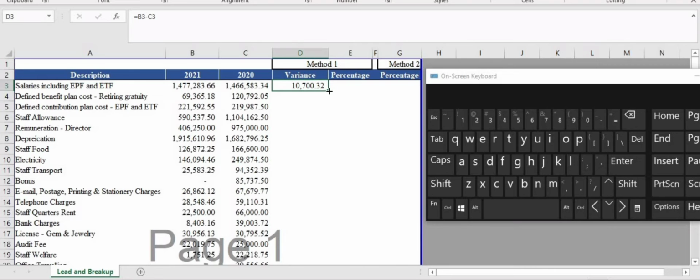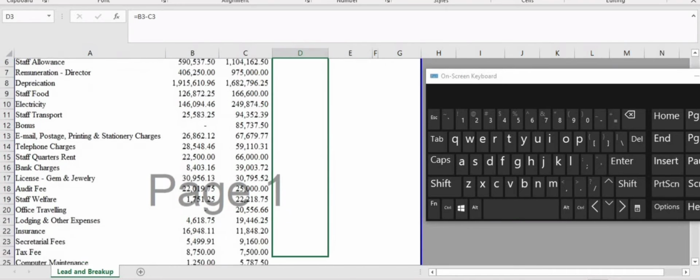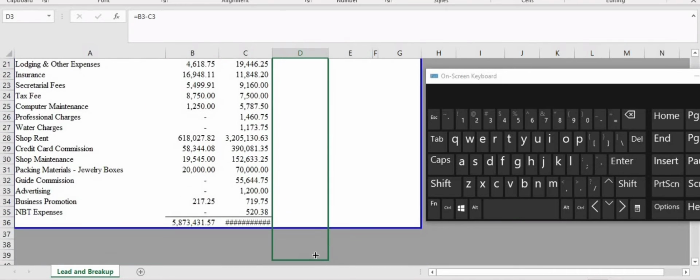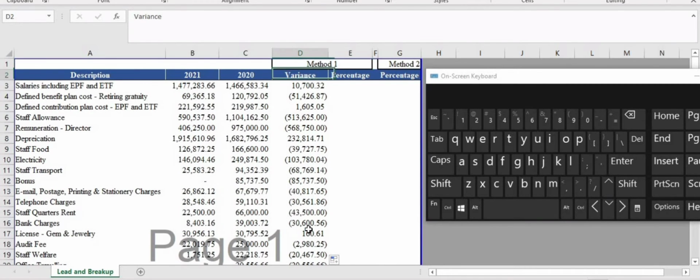Changes in amount, then scroll it down. Then only you can calculate percentage changes.